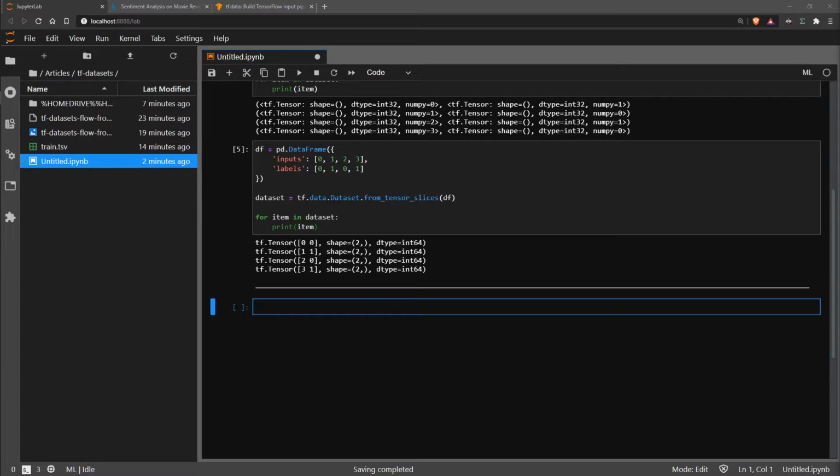So if we have a big dataset, then this is pretty useful because in a lot of cases, we can't actually bring everything into our memory all at once. So this allows us to get around that, and it does it in an efficient way. And it's super easy as well.